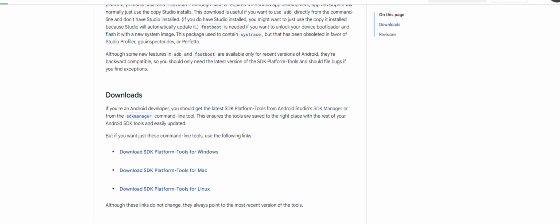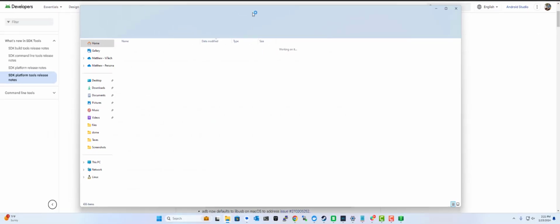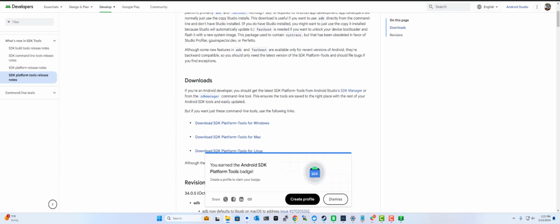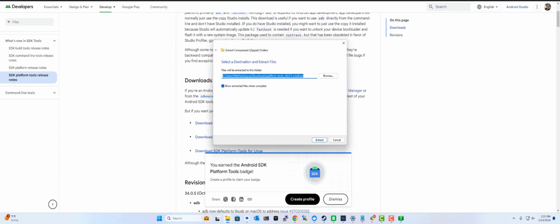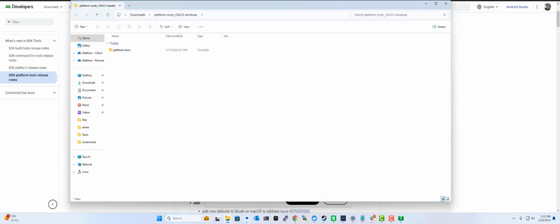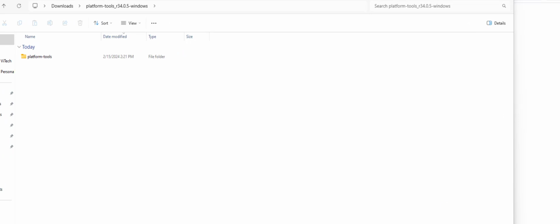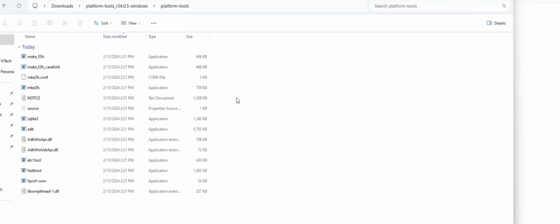Going to maximize this, the terms and conditions. Of course, I agree to them all. And it's downloading right now. Move this all over here. Let's go. So once you download it, I want you to extract it. So go ahead and extract your folder or the installation into wherever directory you want. You don't have to put it in your C drive's downloads folder. You can put it wherever you like.